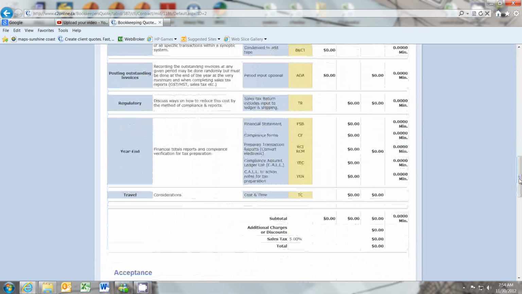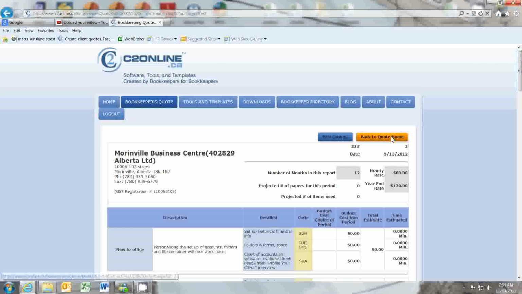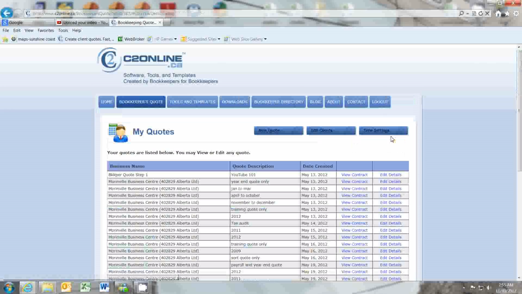So what I found for my staff, the hardest thing for them to understand or get comfortable with is what feature you choose affects the quote.